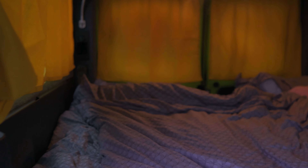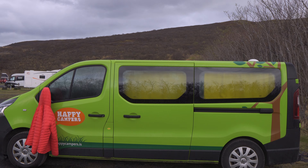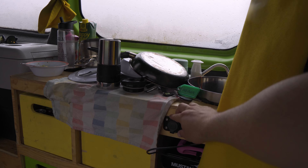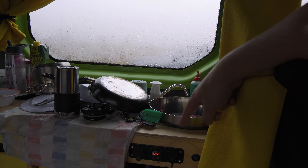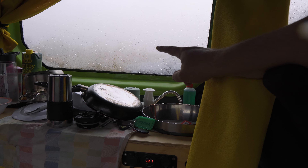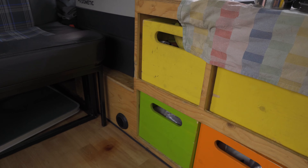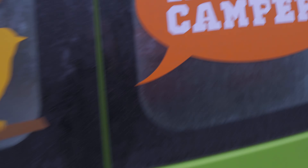This is our van — it's the Happy 2. It has two front seats, one of which swivels around so you can use it as a chair inside the van. It has two places on the back seat, so it can seat four but really sleeps two, or two and a half. In our case we have a little one who's only five years old, so she can perfectly fit in the bed with us.